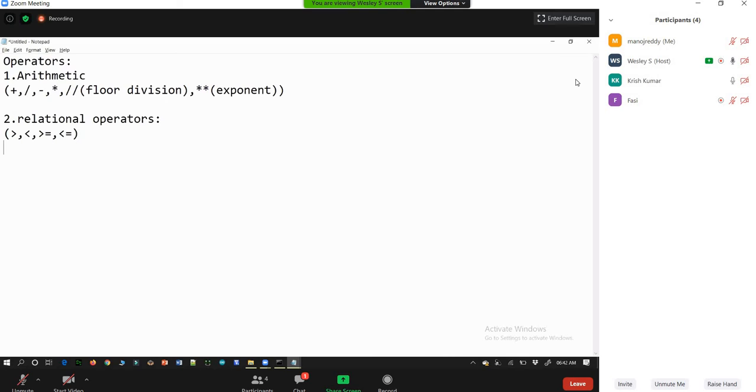Next, after this relational operators, we have logical operators. What are logical operators we use?